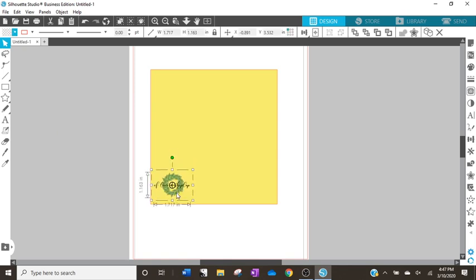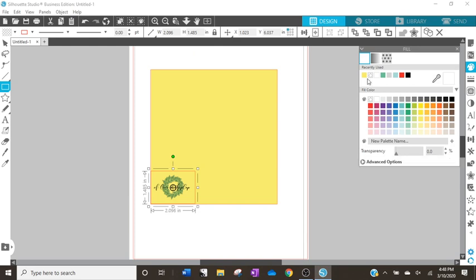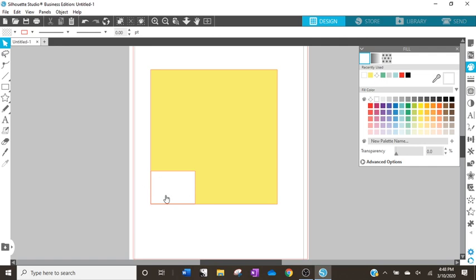All right. So I like to have my logo somewhere in the bottom corner. So just for the moment, I'm going to put that right there. And I usually put a background behind it. So we'll click on our shape tool again, and we'll just click and drag to create a background. Now this background does not have any fill, so we are going to click on our fill tool, fill panel, and we'll just select a color. I like the color white. You'll notice that this is on top of my logo, which is of course a problem.